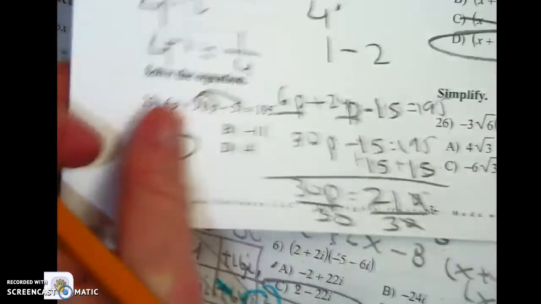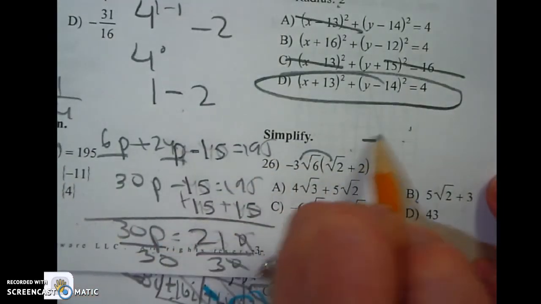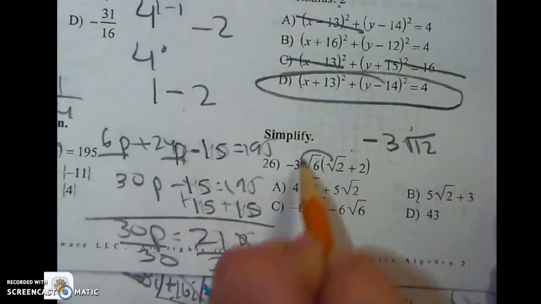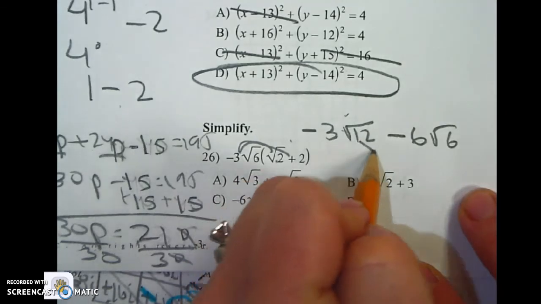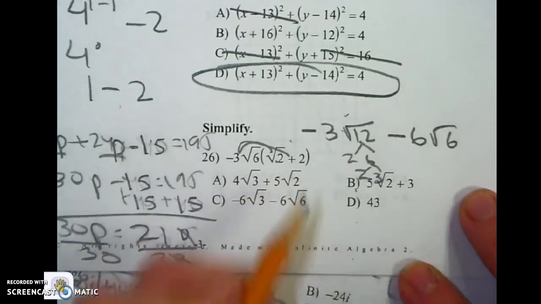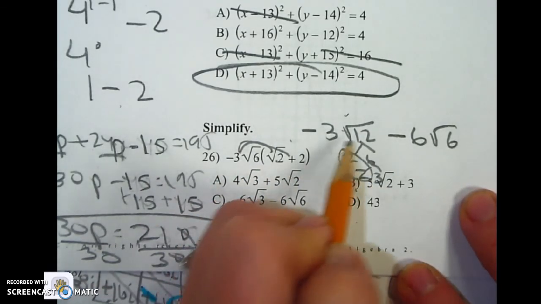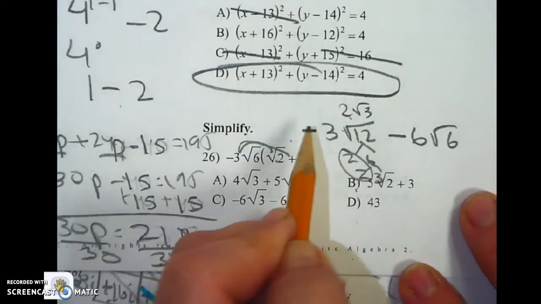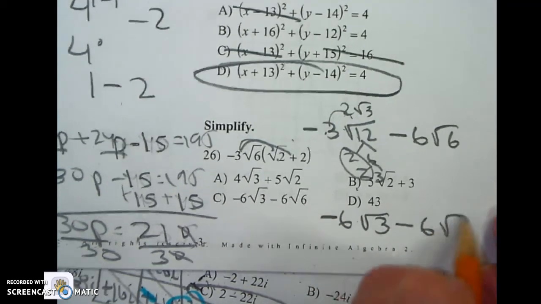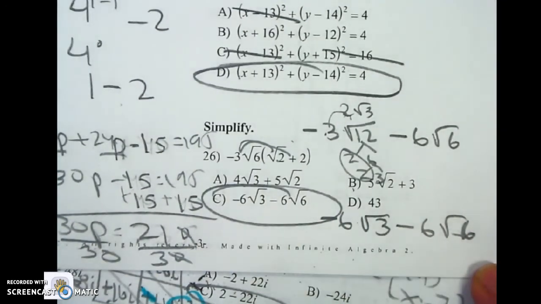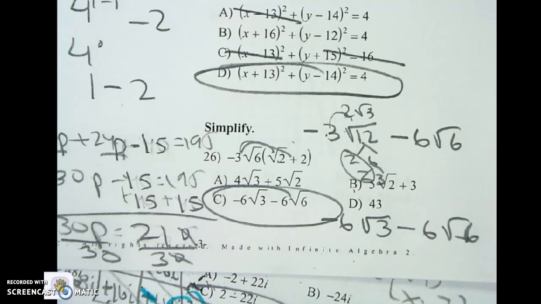Okay. Last one on the page. Multiply. Negative 3 rad 12, because the radicals multiply. And then minus 6 rad 6. You don't see the answer in there because you can tree the 12. 2, 6, 2, 3, circle the doubles. So rad 12 is 2 rad 3, but then I have the negative 3, so I multiply it, negative 6 rad 3 minus 6 rad 6. And my answer is C. Again, I don't think you will disagree that it's not difficult, but it's just a lot of information. Page 3, done.